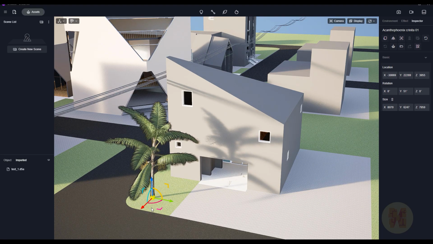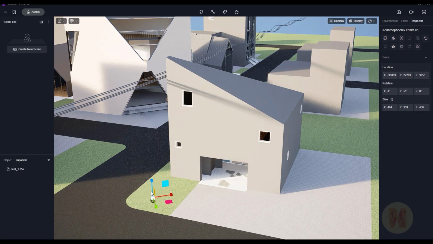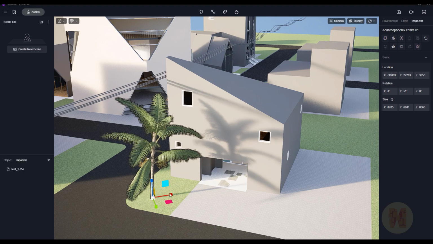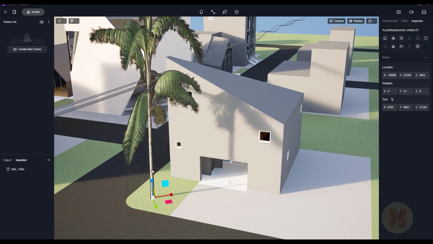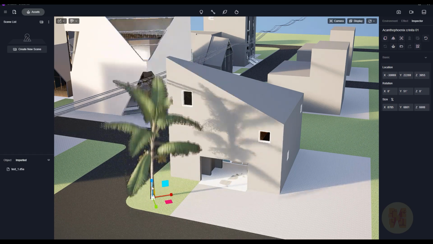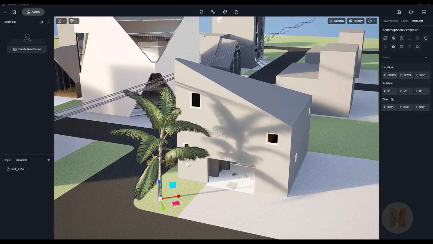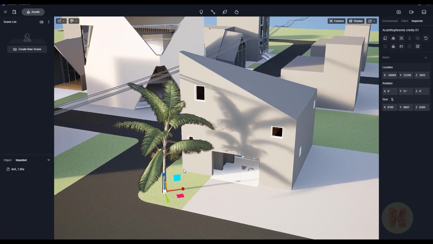How can I do that? I can do it here, or I can go here, open up and you will find the scale here. Let's use the scale and let's scale it. As you can see, it's really easy to scale. Now it's scaling in all directions by the same size. If you uncheck this, now it will scale in different sizes. This can be useful because not all programs give you these things to manipulate the models.